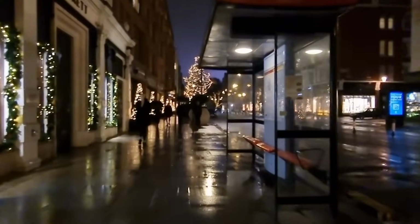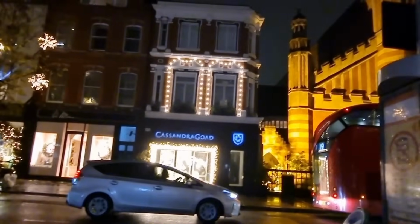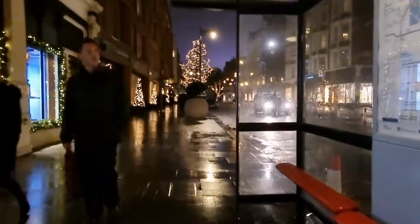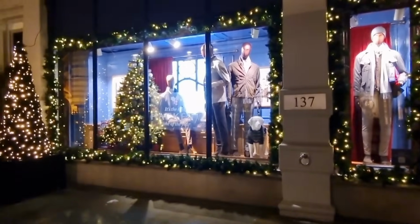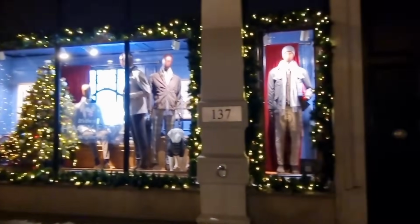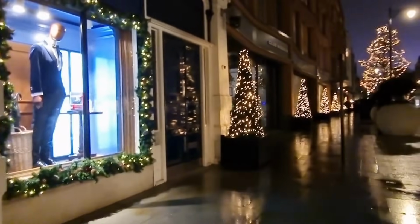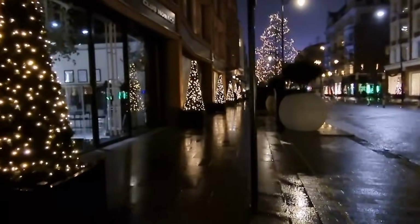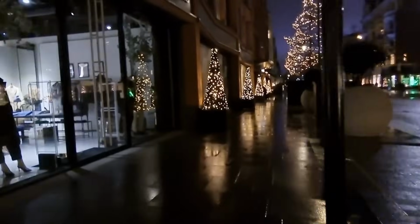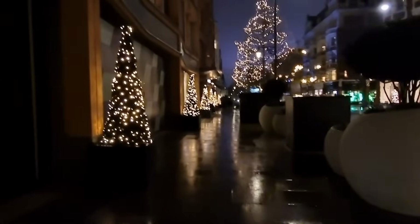And then over the road there's a couple. I like that. It looks kind of like a theatre. We have a lot of gold going on here at Hackett. They always go extra. Sometimes at Christmas I just really love to go and look at all the expensive shops and how they decorate and what they've got going on in their windows. I find it gets my imagination running. Look at all these trees running along here. This is gorgeous.